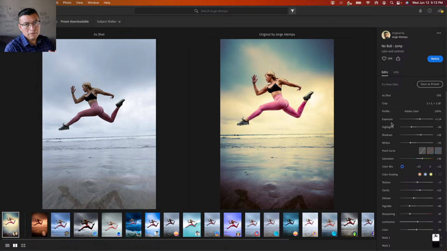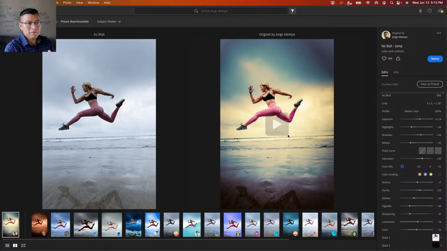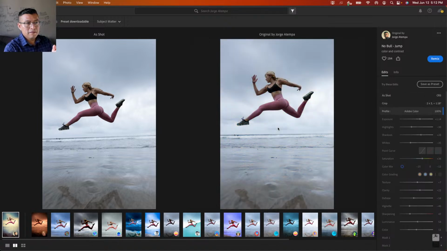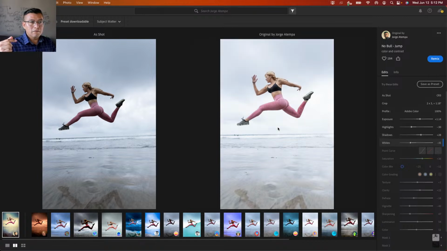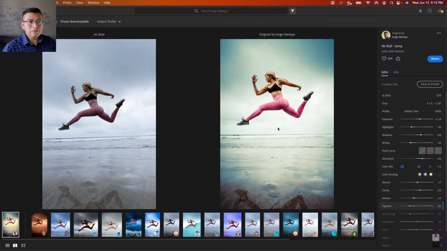Hopefully you're capturing everything in camera. Look at the original photo, it's a little bit underexposed. On the right-hand side, you can go step by step. If I hit the little play button, it'll go step by step through the edits, the settings, the color grading, texture, all those little things.